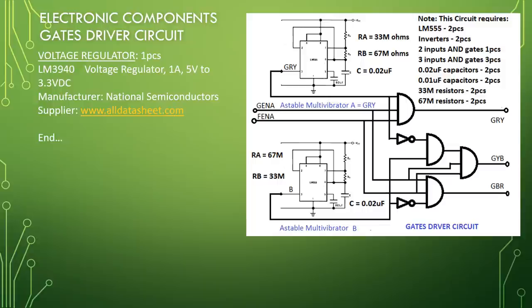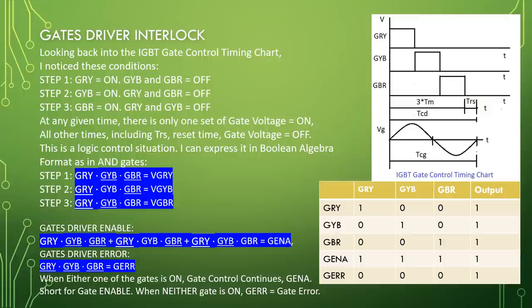Looking back into the IGBT gate control timing chart, I noticed these conditions. Step 1: GRY equal on, GYB and GBR equal off. Step 2: GYB equal on, GRY and GBR equal off. Step 3: GBR equal on, GRY and GYB equal off. At any given time, there is only one gate voltage equal to on. All other times, including TRS reset time, gate voltage equal to off.